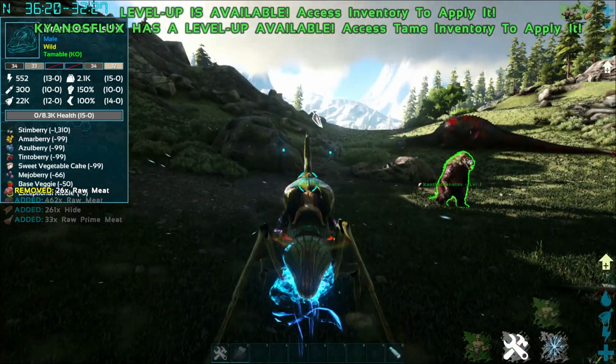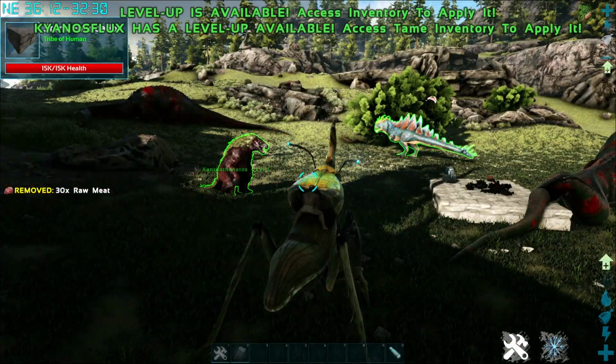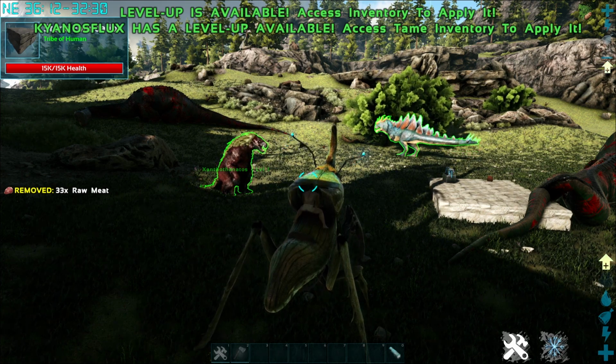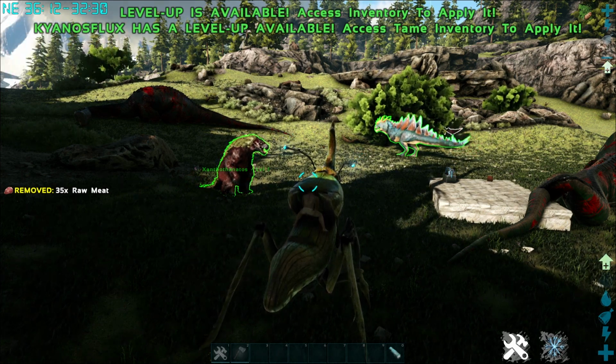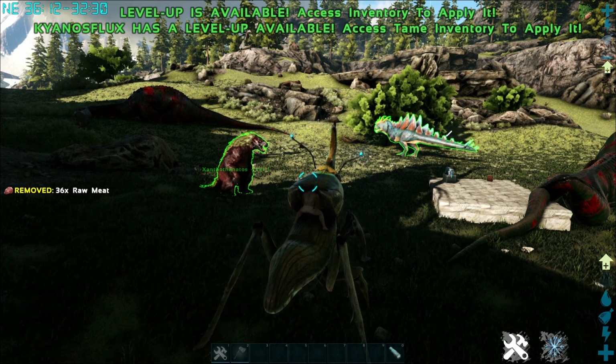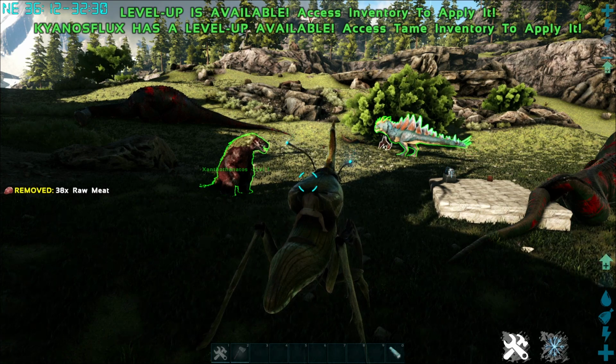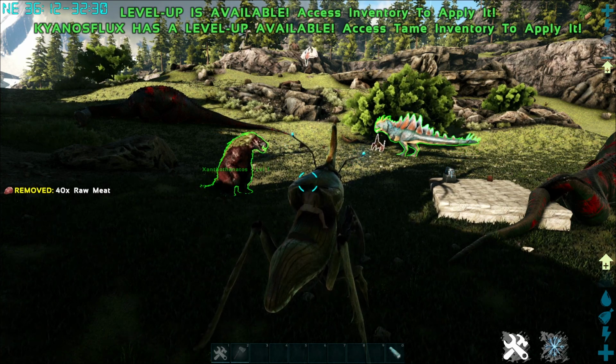This has been the Kos Flux. And with that, this is the end of the Rogue hybrids video. The next video will be talking about a particularly interesting hybrid called the Stranger hybrids.